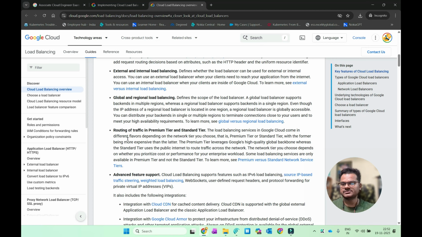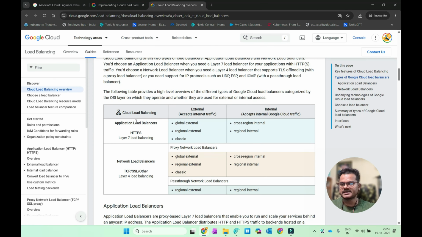You will also find the types of Google Cloud load balancers, like application load balancers and network load balancers. There are also external and internal types.